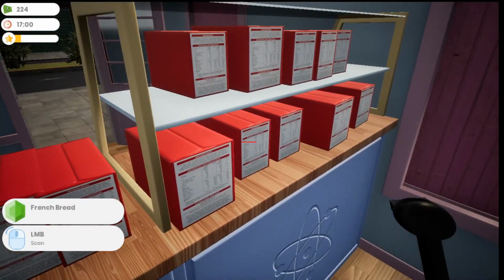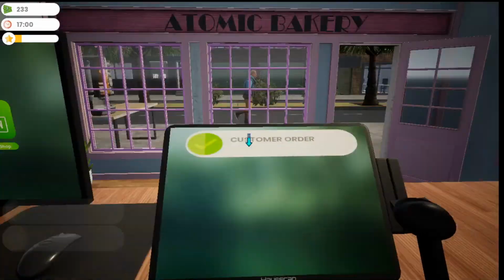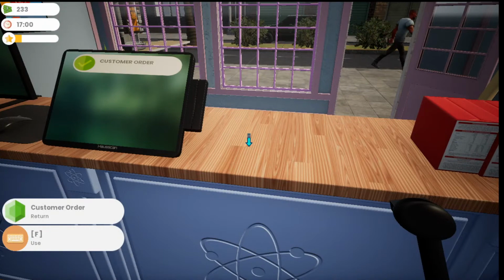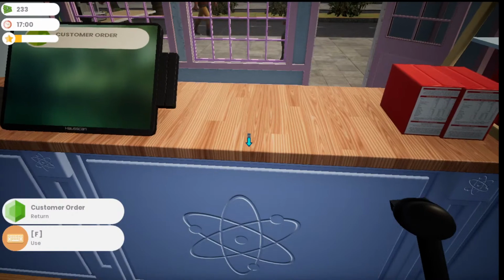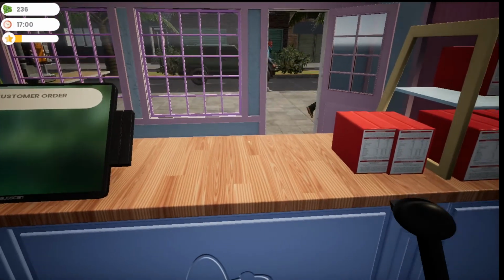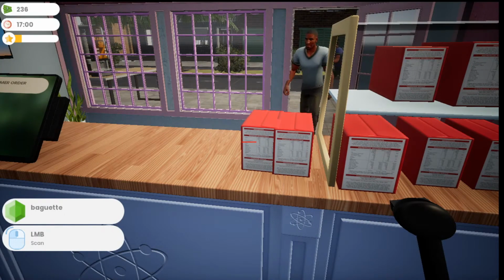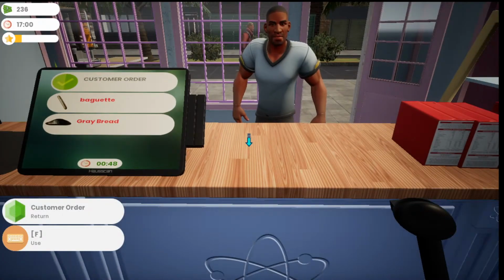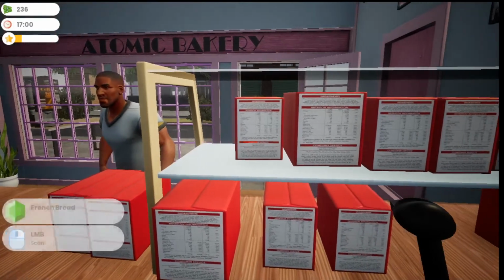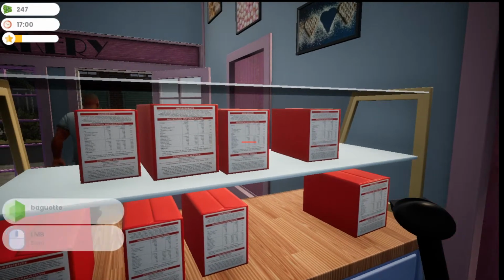One baguette and one Italian loaf. There you are, my good man. Have a nice day. Again, eh? This time I'm prepared for you. Where'd the gray bread go? Ah, there we are. Have a nice day, sir.